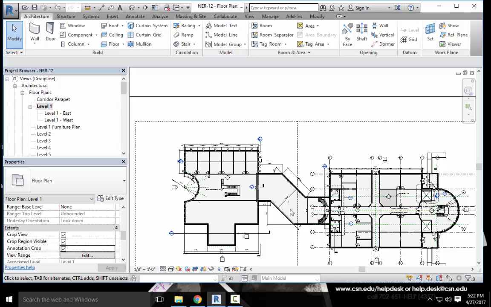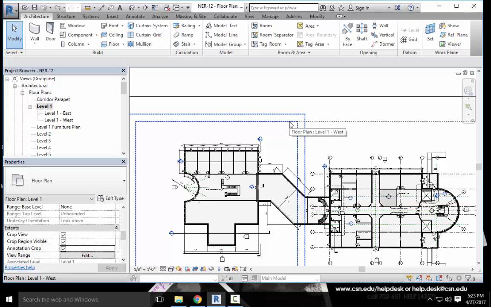If you have text that you'd like to lie outside the crop region, that is, if there's a leader note pointing to an item with the crop boundary, you may not see the note. To fix this, you can adjust the annotated crop region. And we talked about the annotated crop region, right? It's that second outside blue line you see there. Adjusting the annotated crop region.